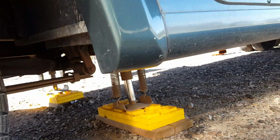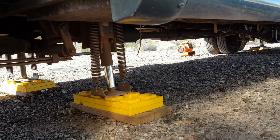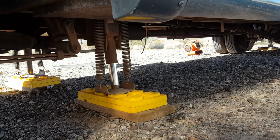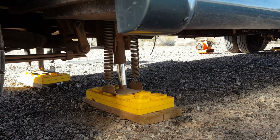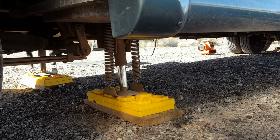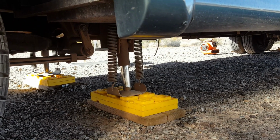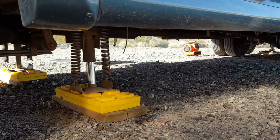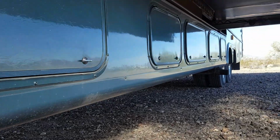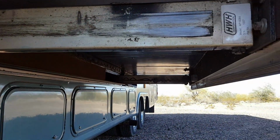And you notice how I have them on blocks. The reason why is because it gives a good solid footprint and distributes a little bit of the footprint across a bigger area on uneven ground. Also, by stacking the blocks up, I'm not extending the jacks down quite as far. Hyper extending the jacks down is what can either A, possibly bend them, and B, wears them out a lot quicker. So to extend the life on them, I read someplace about putting blocks underneath so they don't extend the jacks down quite as far. It's been working out really well. The slide out is also hydraulic front and rear. Also made by HWH.